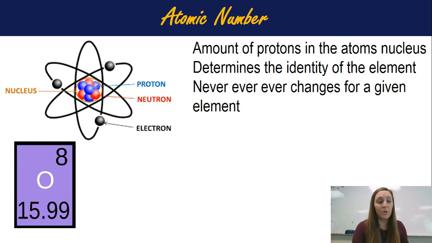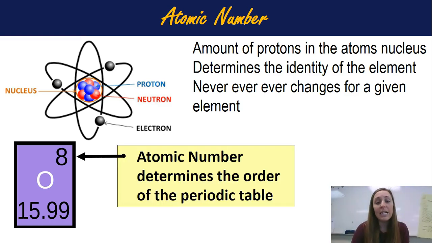All right, if you look at your periodic table, the atomic number is the order on the periodic table. So if you find oxygen, O, oxygen has an 8 here. It's that whole number where it goes up by ones. So 8 is for oxygen. That is the atomic number for oxygen. It's the number of protons. Every single atom of oxygen always has 8 protons.